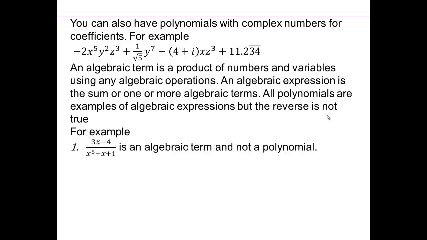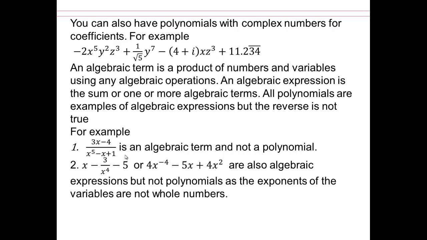So here's some examples. This is an example of an algebraic term because we have a numerator and we have a denominator. Such a term is actually called a rational expression. It's not a polynomial because the variable appears in the denominator. And here are two examples of algebraic expressions that are not polynomials. You can see here we have a variable term in the denominator. Here we have an integer exponent, a negative exponent, and that's not allowed for polynomials because you need whole number exponents. How about this one? This is a polynomial because you have coefficients and you have variables raised to whole number powers. So that one is an algebraic expression that's also a polynomial. So a polynomial is a special case of algebraic expression.